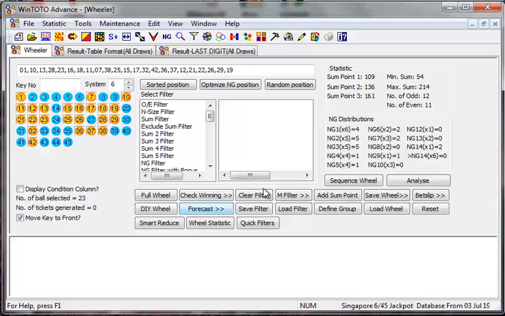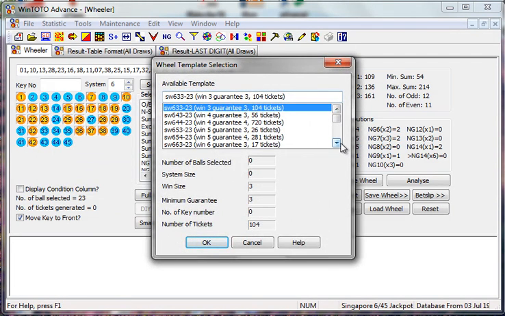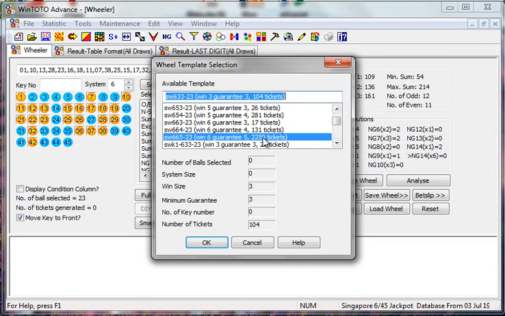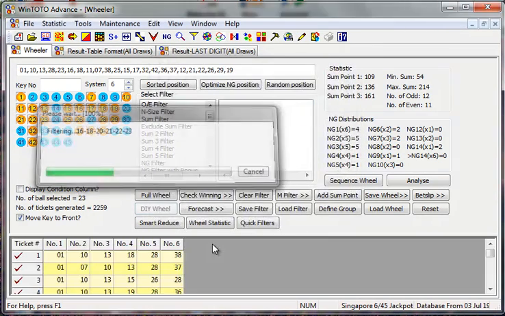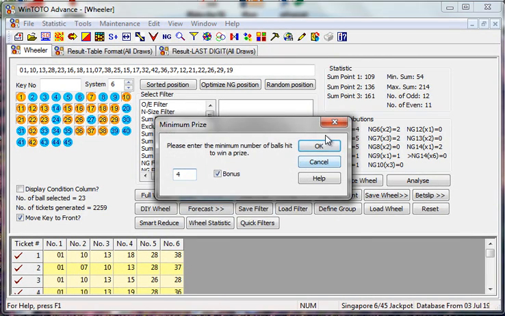Alright. Now I'd like to show you one more thing. If you have this software, if you were to go to DIY Builder, as you can see here, playing Toto is no longer the same once we have this new version. It's really 2259, which means you will be playing something like $1,129.50. Then you can check the forecast, check the winning history results.